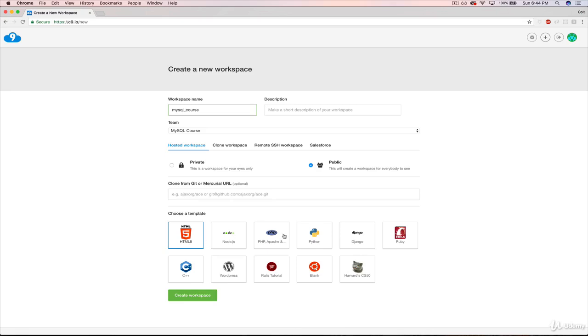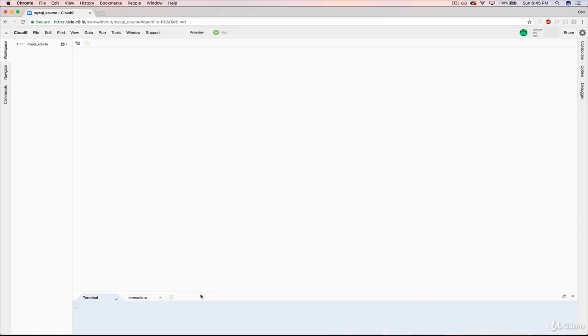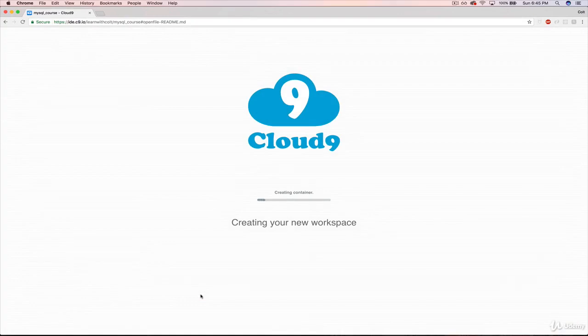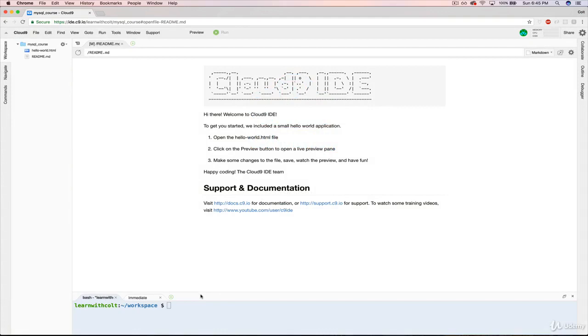Then we have these templates down here that we can choose from. So there are these presets that allow us to create a new developer environment really quickly. And that doesn't really matter for us in this case. So you can pick any of them, but I recommend you just pick HTML5. It's the simplest one. Basically, it's going to be an empty workspace for us. So then we click create workspace. We wait a little bit and wait a little more. And finally, once it's done, you should see something like this.